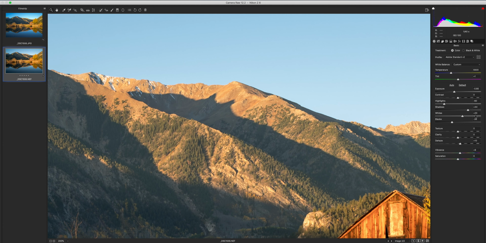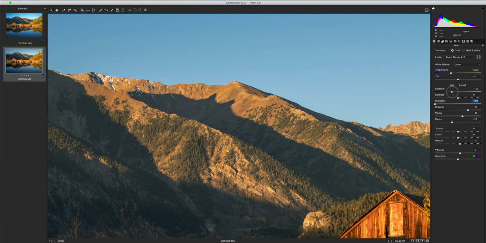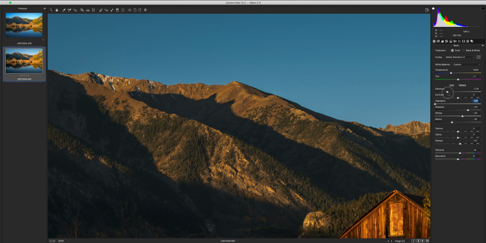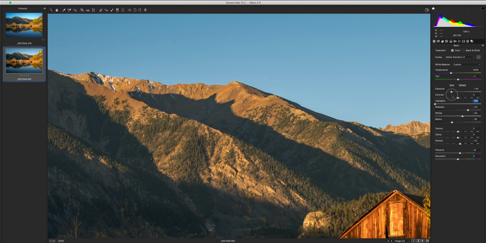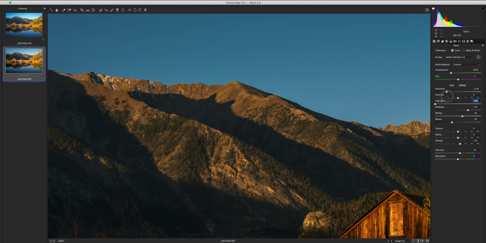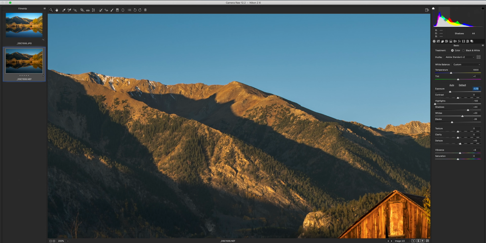I can really turn down my highlights if they're too bright and overexposed. I can turn down my exposure and just pay attention to some of the highlights in this image. As I turn down my exposure, there's still detail here in the barn, there's still detail in the rocks. Nothing is necessarily blown out or lost, and you can see that as well in my histogram up here. Nothing is clipped in my highlights.